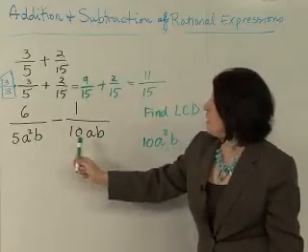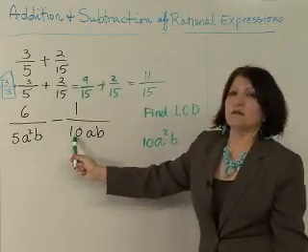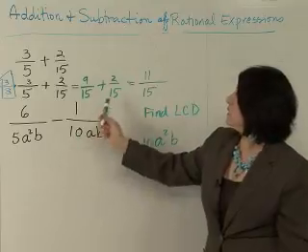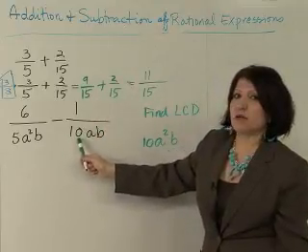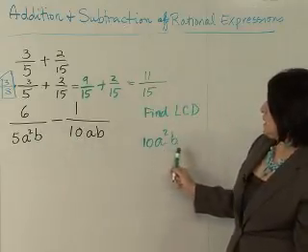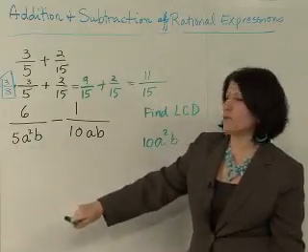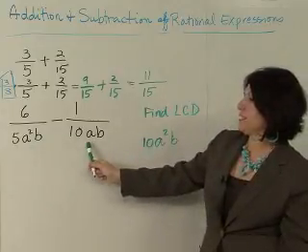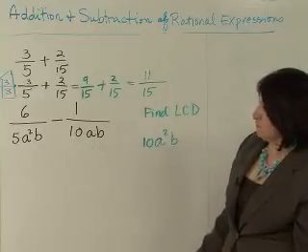So if both denominators are factored, you're just going to look at the constants and do the LCD like you did before. And remember that the LCD should contain the higher one that's divisible by all of them. So when I look at 10a squared b, I know that this is divisible by 5a squared b, and it's divisible by 10ab. So that's my LCD.